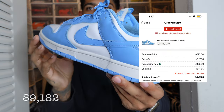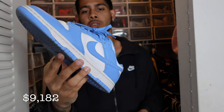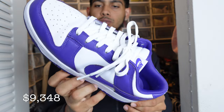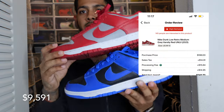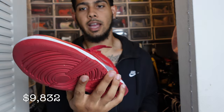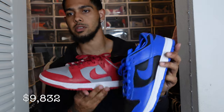We have the UNC Dunks — you already saw these in her collection, but I got a pair too. I actually won a raffle from Finish Line and used a 20% off gift card, so I got them for like $80. Next are the Nike Dunk Low Court Purples — I don't really wear these like that either, just a nice clean colorway. She got me the matching pairs of Court Purples for Christmas and I only wore them about twice — sorry for spending your money.